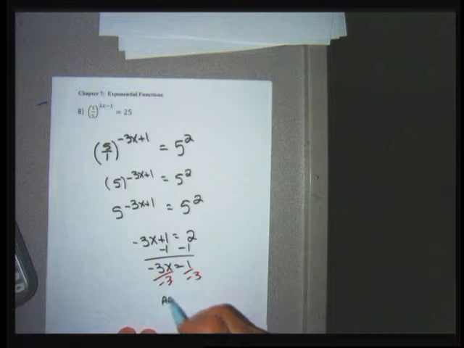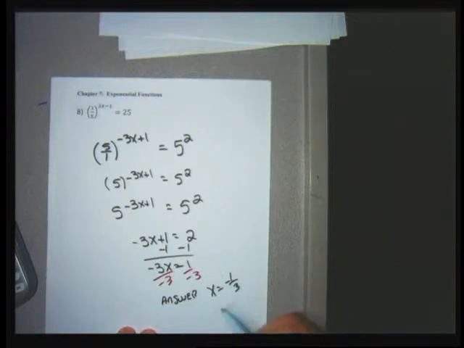It looks odd to see the negative in the denominator, and I could just tuck it up in the numerator or put it in front of the fraction. You could have 1 over negative 3. You could have negative in front of the fraction, and I usually put my negative in the numerator.